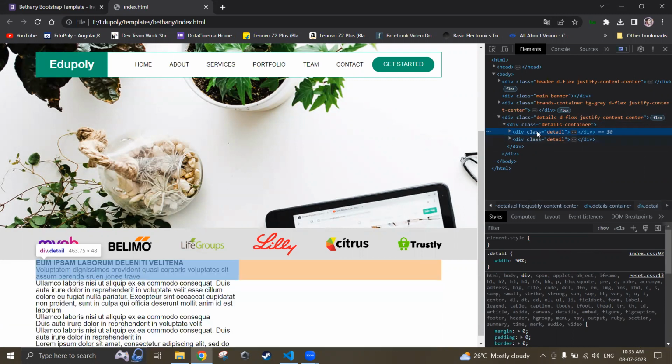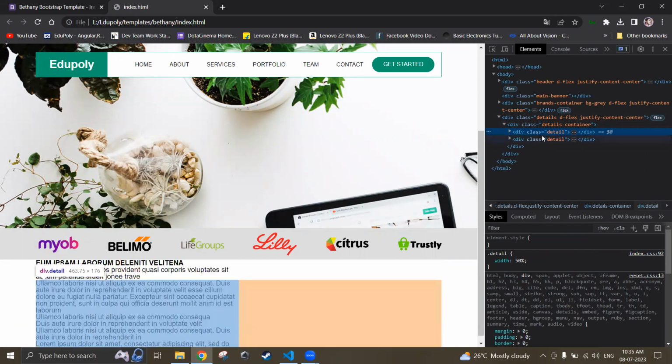This is also 50%. Okay. So there is a small problem here. The problem is when we use 50%, 50%, we need to apply something called margin to both of them, negative margin, because of which it is not aligning. Okay, then what can be done?